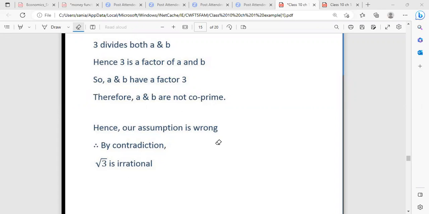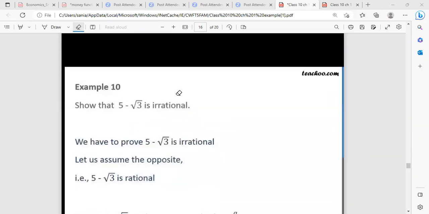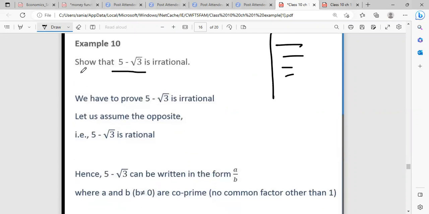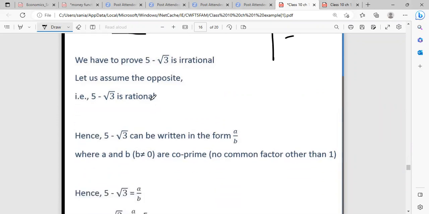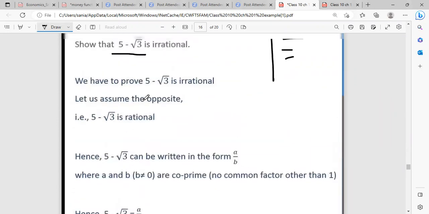Okay. So I hope this concept is clear to you, right? Now coming to part C, if it is only a single one, for example, under root 2, under root 3, then you just have to follow all the steps: assume this, then all the steps. But if it is something like 5 minus under root 3 is irrational, then over here you have to prove that this is irrational. You can find out that under root 3 is irrational so easily. But this one is very simple, right? So let's just do it.